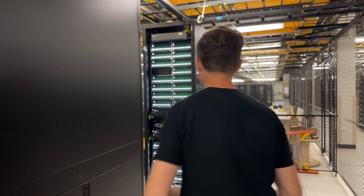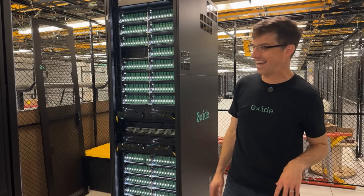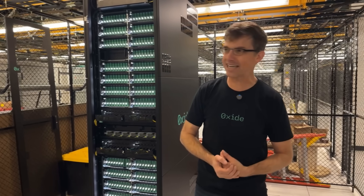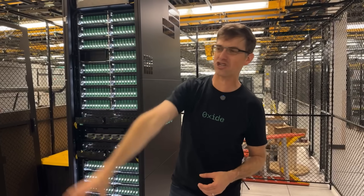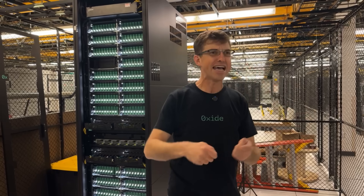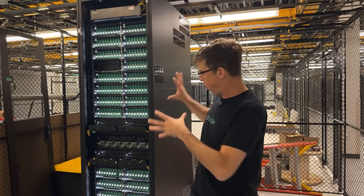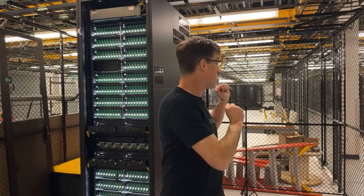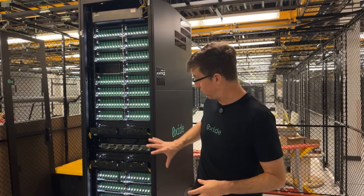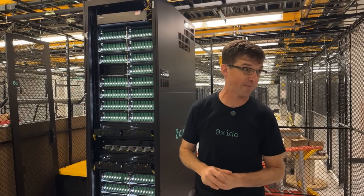The contrast between that and what you get with the Oxide rack — one of the things that was really important to us in terms of aesthetics is just to indicate that we actually cared about what this looks like as a system. Because if you put together racks and racks of this kind of stuff, you just think, does nobody care about my suffering sitting here in a data center, having to cable everything up? We care at Oxide. We really care about those folks deploying this infrastructure, making it available inside their organizations, and giving them the ability to roll in powered-on, provisioned infrastructure and delight their customers.